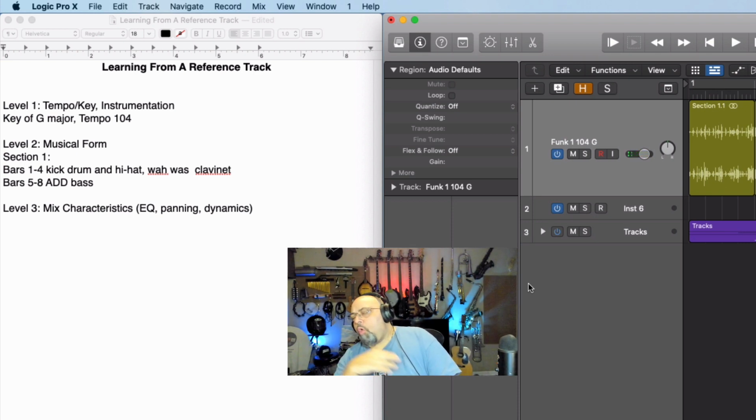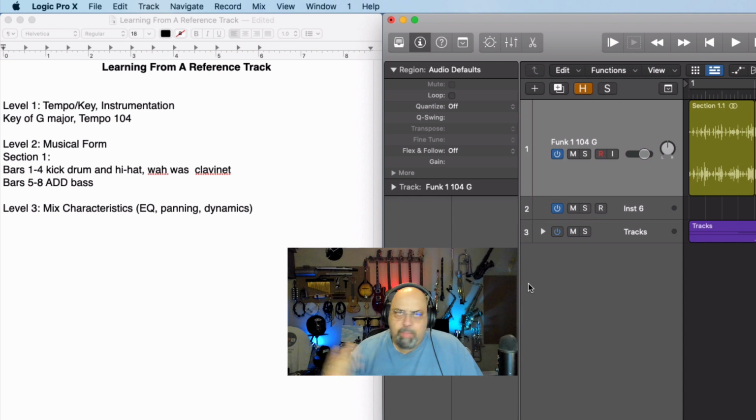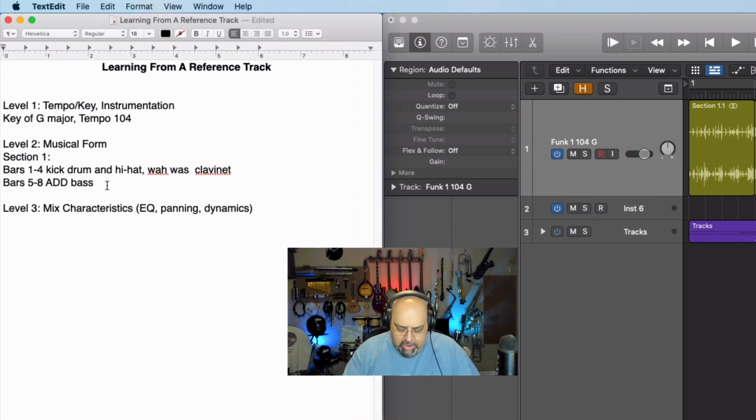You hear something, and the more often you listen, it's like when you watch a movie a bunch of times, you see something new each time you watch that movie. The more you listen to a track, the more you hear. So I thought it was just adding bass, but we're adding bass, and we're adding bongos. Add bongos, or are they congos? I always forget which one's the big one. I think the bongos are the small ones. Add bongos. Okay.